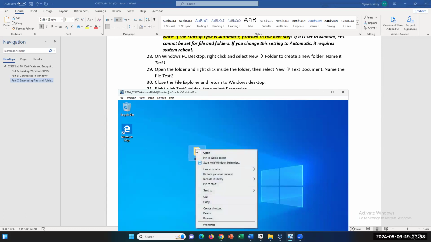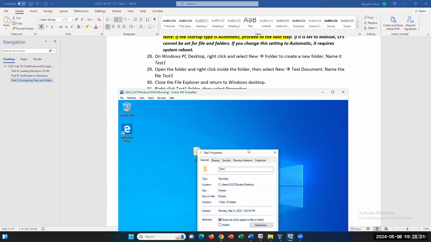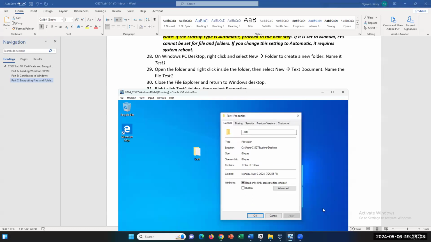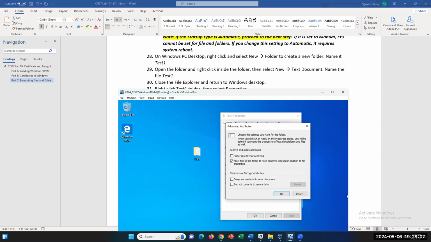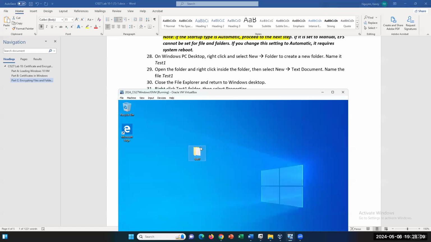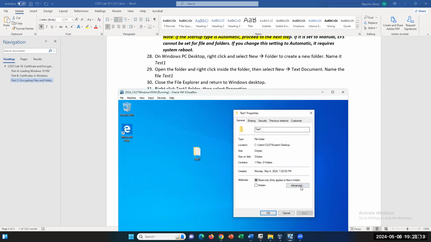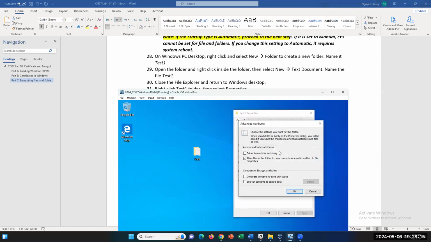You can right click this, go to properties. And in order to use this encryption, you click advanced. Again, right click the folder, properties, and click advanced. This is only possible if we install the OS with NTFS. It uses EFS, right? If you install this with FAT, which most people don't anymore, it won't have this option.